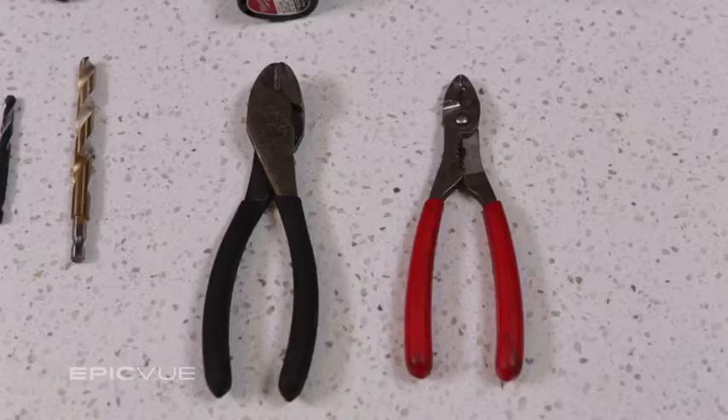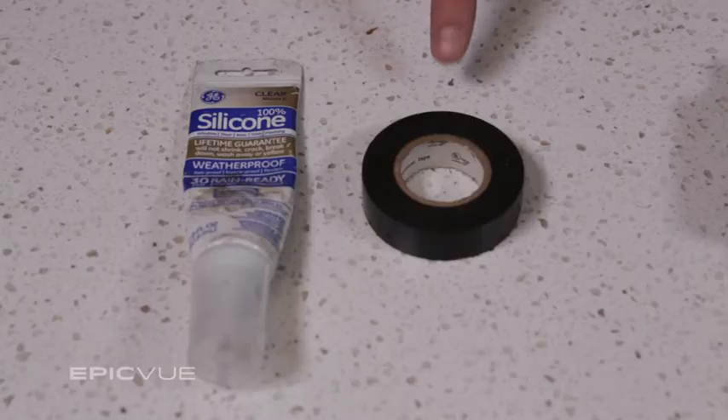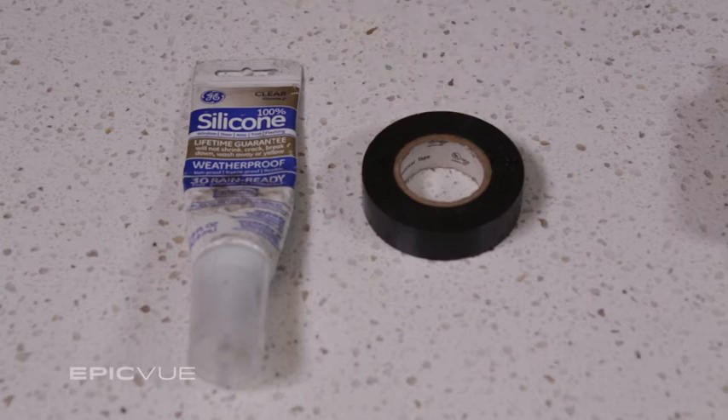To install the switch you will need some side cutters or a set of crimpers and a phillips screwdriver. I just use a phillips bit on my impact gun for that — this saves me time and money having one tool that can do multiple tasks. Add sealant and electrical tape to your standard kit; you'll use both throughout the install.